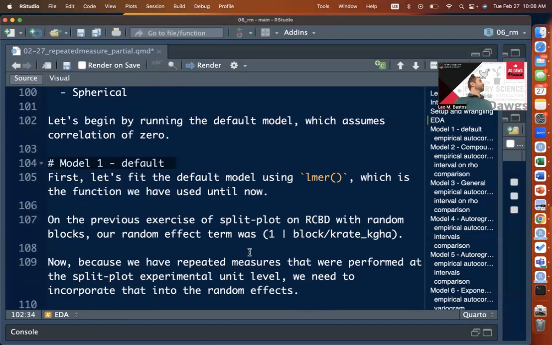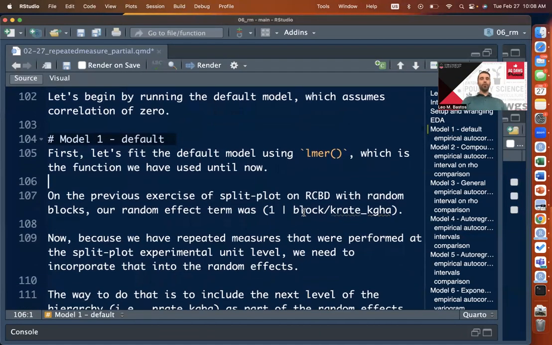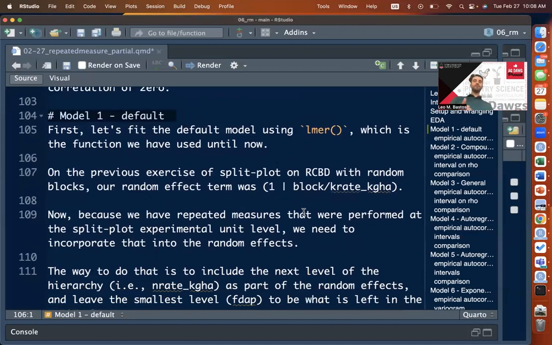Okay, so if you remember, the steps here would be to first fit our default model that assumes the correlations to be 0. That is our first step. Up until now, we've been using the function LMER from the package LME4.